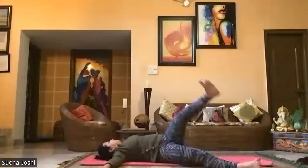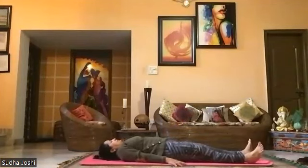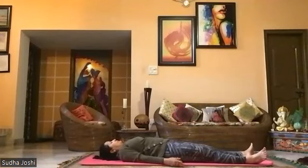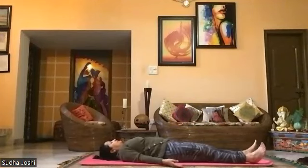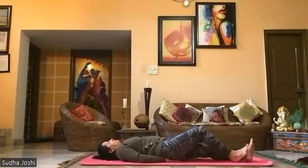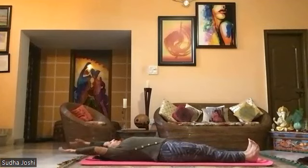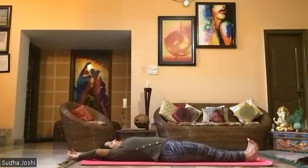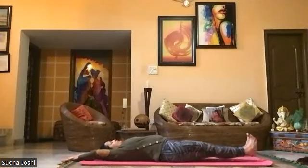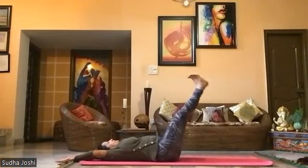Inhale, left leg up. Exhale, bring it down. Now, getting ready for the double leg raises. Feet together, toes tucked in, heels pushed out, arms up over the head. Chin parallel to the chest. Inhale, lift both the legs up to the 90 degree. Exhale, down, 2 inches above the mat.